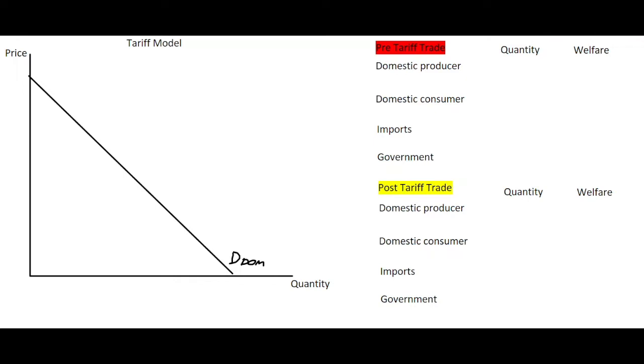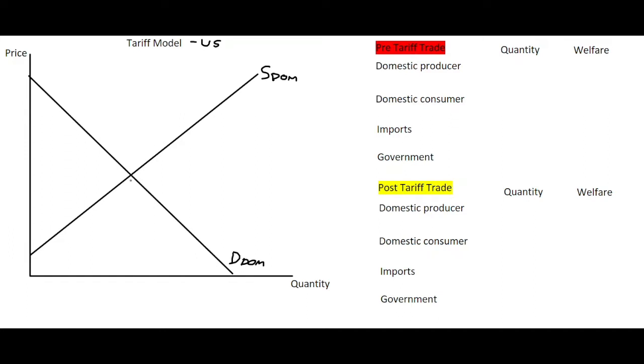We will also have in this model here a supply curve. So this will be the supply of the product by United States producers, by domestic producers in this case. So we will have our supply curve denoted S. And again, because it's from the perspective of the country we're looking at, we will have DOM for domestic. And again, we will say this is coming from the perspective of the US.